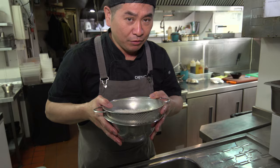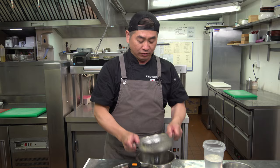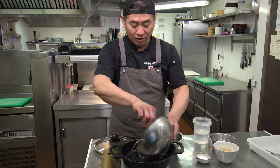Okay, next, cooking rice. So now we just washed and strained. Okay, like this. Just keep it like 5-10 minutes, just leave it, so the water comes out properly. So now we're gonna cook. Just without fire, just put in the pot. Of course, if you have a rice cooker, you can cook with a rice cooker. No problem, it's easy. So then this one, put the rice.